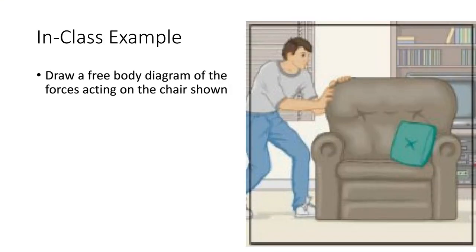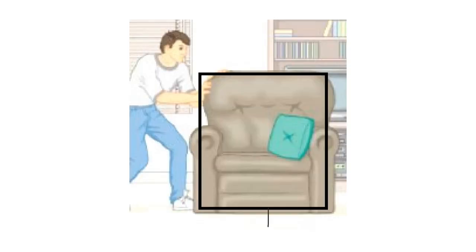We're going to do a few examples of free body diagrams so that you can practice drawing that particle, attaching the tail of the forces to the particle, and labeling all of your forces. So we're going to start by drawing a free body diagram of all the forces acting on the chair. Let's start by imagining which forces are acting. There are 4, so stop and think about that. Which 4 forces are acting on this chair? The first of which you might imagine would be acting downwards, your force of gravity, and equal and opposite of that, acting upwards, is your force normal. I'm going to draw these lines on it to indicate that they are equal.